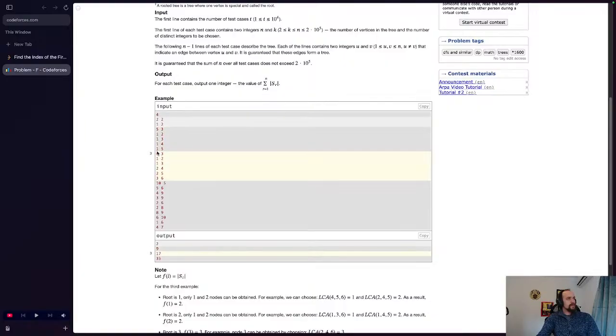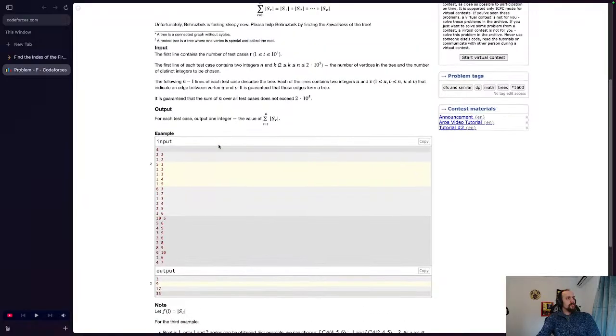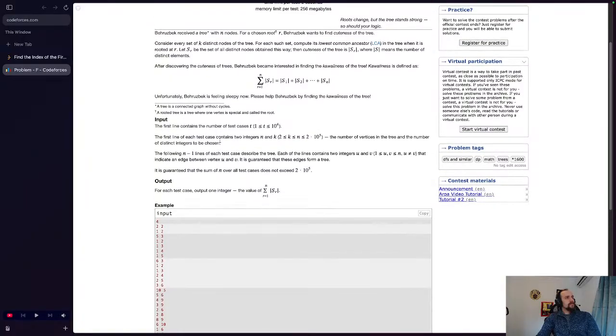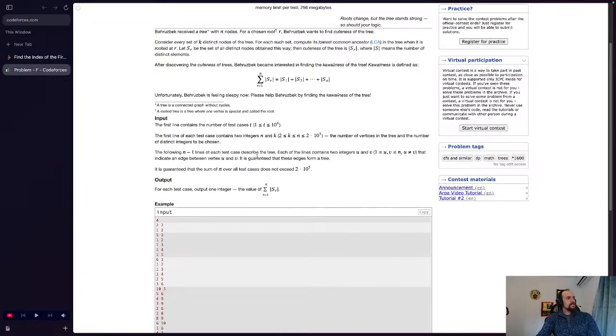5, 1, 2, 3, 4, 5, -1, yeah. Describe the tree. Each of the lines contains two integers, u and v, that indicates the edge between vertex u and v. It is guaranteed that these edges form a tree. I have to understand what u and v are.